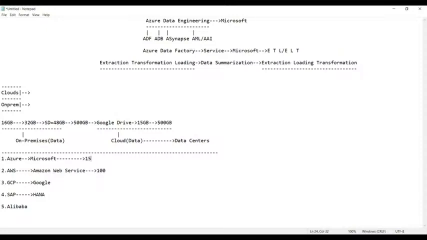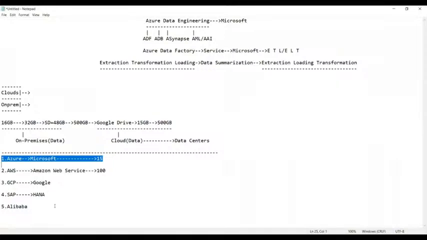So Azure is a very economical service, much cheaper comparatively with Amazon. Hence the number one product in the market in cloud technology is Azure, from Microsoft. Getting my point?